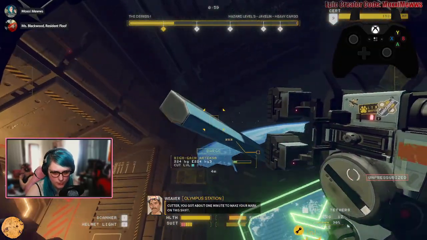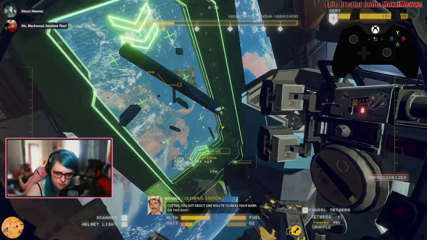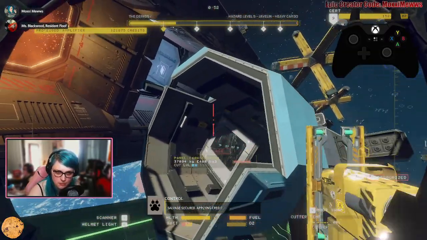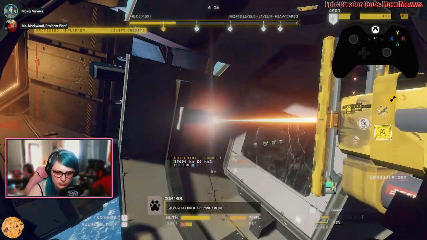Cutter, got about 1 minute to make your mark on this shift. Well, we got the cool stuff. The reactor is, I believe, worth the most. Applying credit.